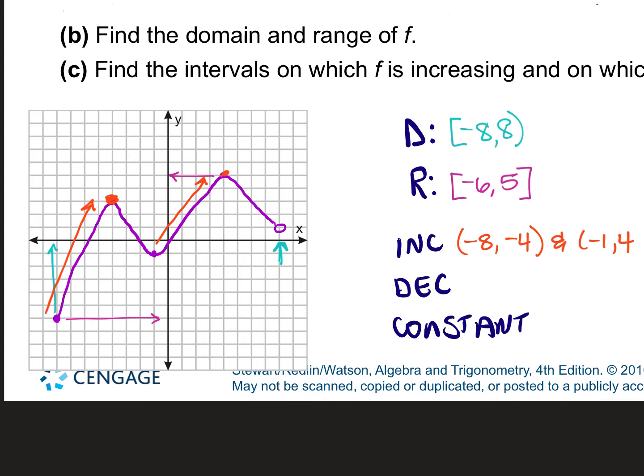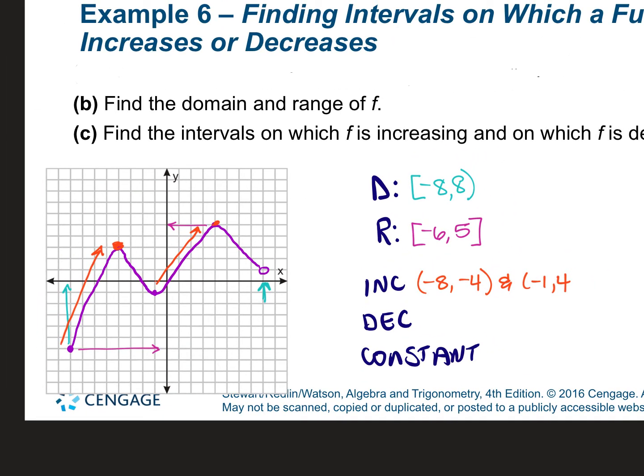Wait, you don't put the U in between the parentheses? Nope. The increase and the decrease aren't interval notation. You're just giving the sets of intervals for which you're increasing and you're decreasing. Okay, so you can just put "and" or a comma? If there's more than 2, you can put a comma between them.